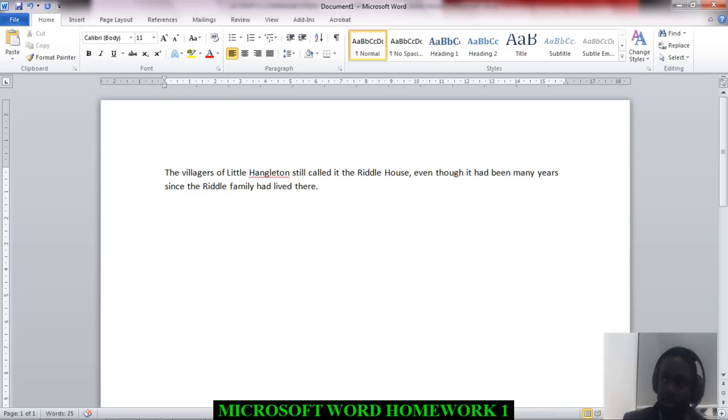Now, if you've read Harry Potter and the Goblet of Fire, you will know about this passage. This is what we're going to use to write, okay?